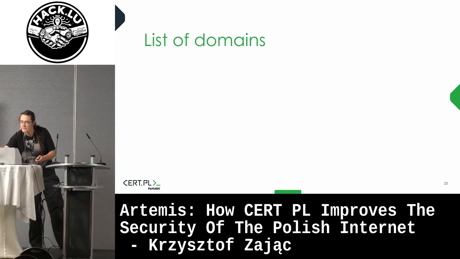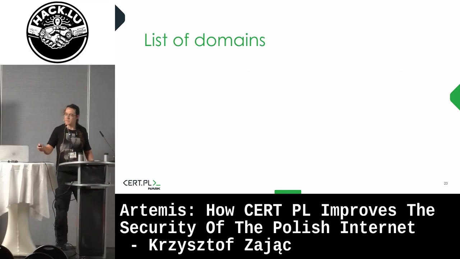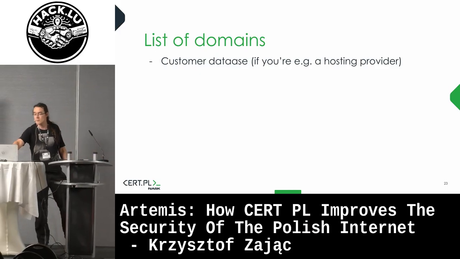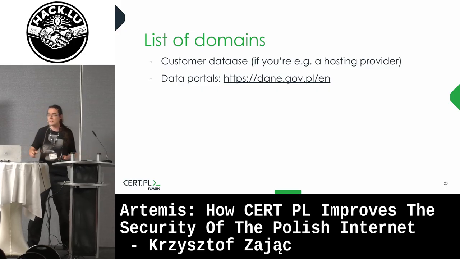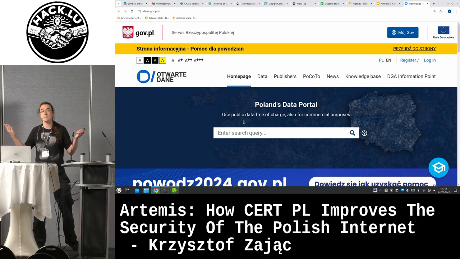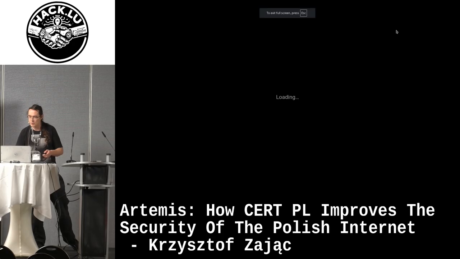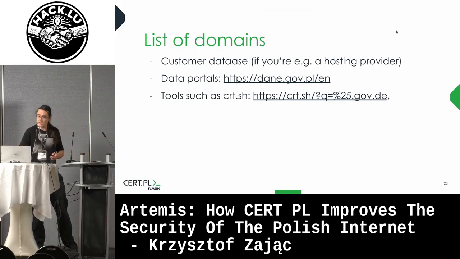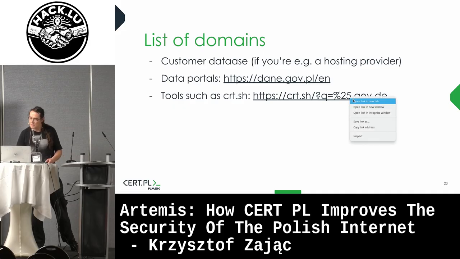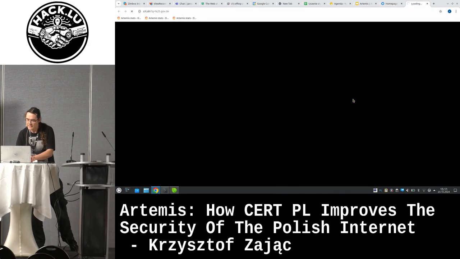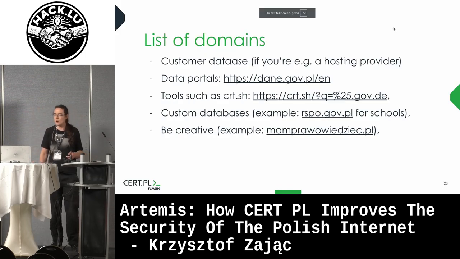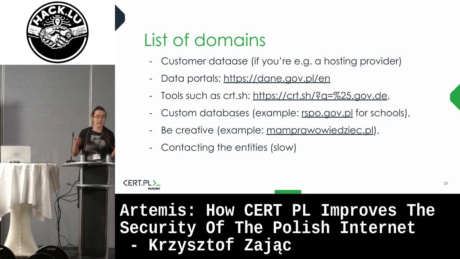We send these reports to scanned entities. To get a list of domains for scanning: if you are a hosting provider, you may take your customers. If you are a CSIRT, you may use a data portal — for example, in Poland we have a data portal containing data about all local government domains, and a separate portal for schools. You can also use open source data like certificate transparency logs to learn about all government domains in your country. These are all government domains in Germany, for example. Or you can have a data portal in your country for schools or any type of entity.